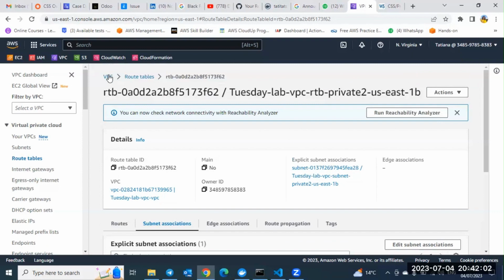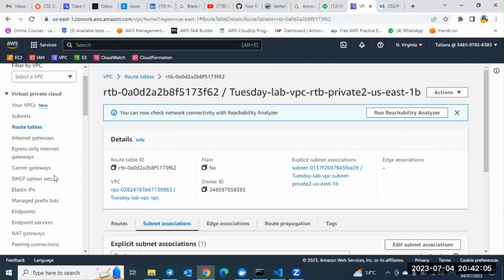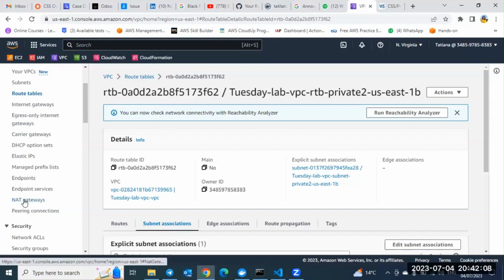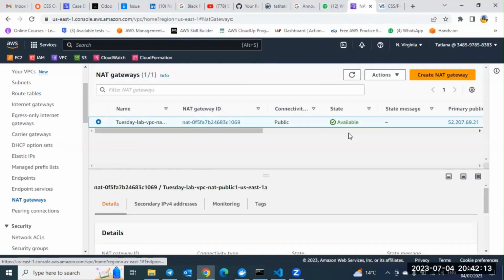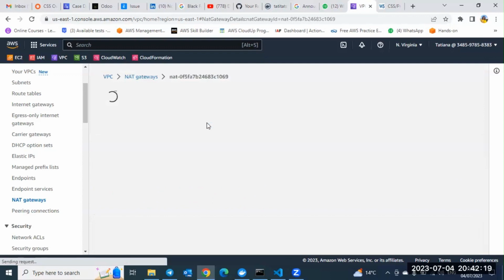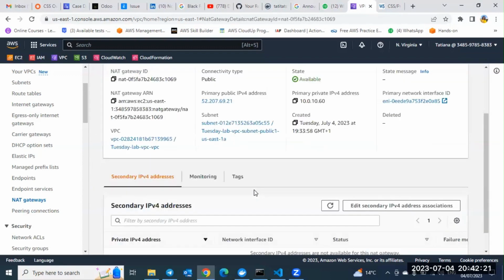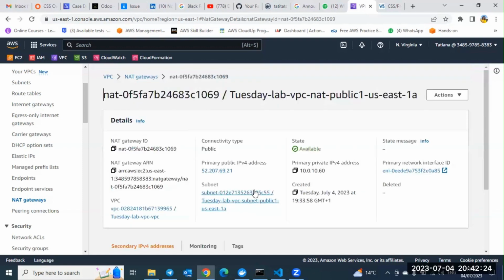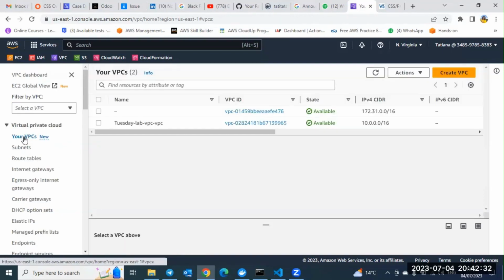Okay. What other resource did we create? We can go to NAT gateway here and see that our NAT gateway has been created. Of course, we already saw from the route tables that it has been created. So this is the NAT gateway that has been created for us, as we asked for it to be created. Now, the network interface is always attached to the NAT gateway. Okay, so this is a quick way of creating your virtual private cloud with the necessary features that you need to start deploying your resources.